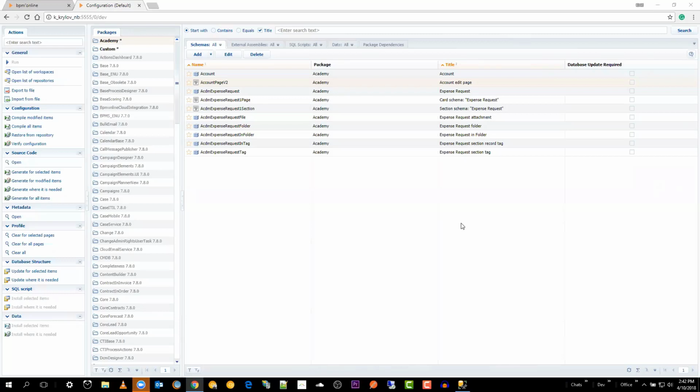Okay. This is probably a stupid question, but I can see you have all those objects created in this screen. Yes. And when I look at my environment, I don't have all those created.